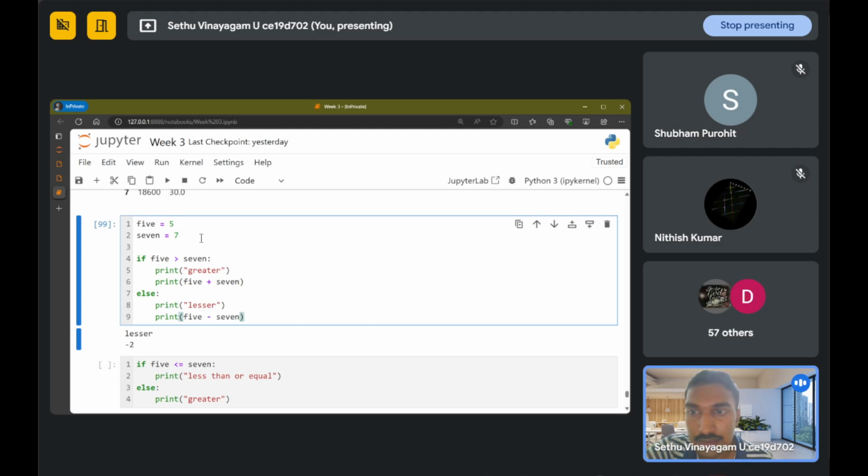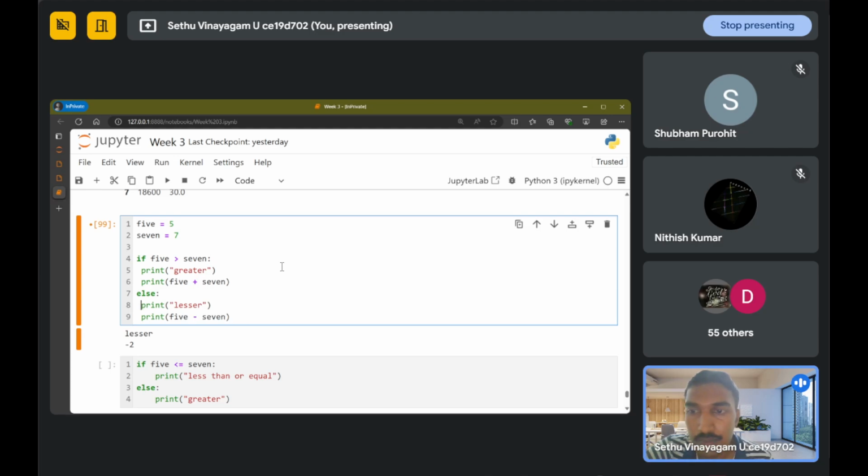Right. So the syntax is you use the if keyword, then you give a space, and then you define the condition that you want to evaluate, right? And then you end it with a colon, right? And then in the next line you have to give an indentation, right? So this indentation will be something that is larger than the number of spaces that is there before if, right? So before if there are no spaces, so you can just indent everything using one space, but you have to be consistent. Right? So if I use one space, I have to use one space everywhere within that particular block. I can do this, right?